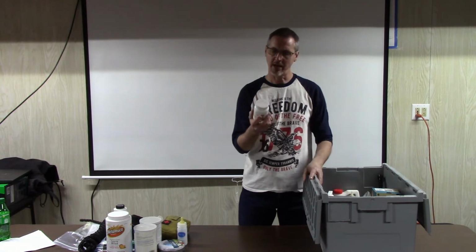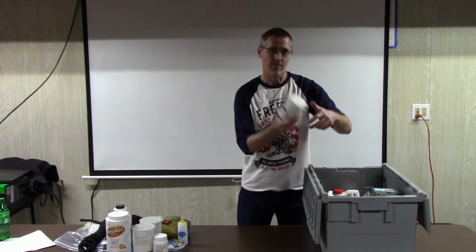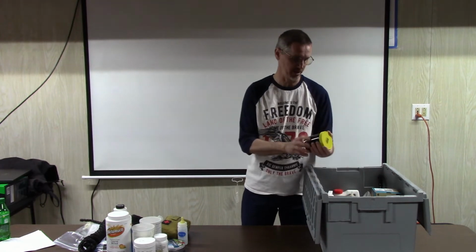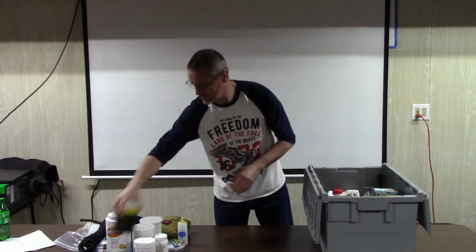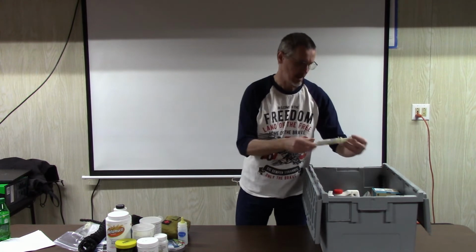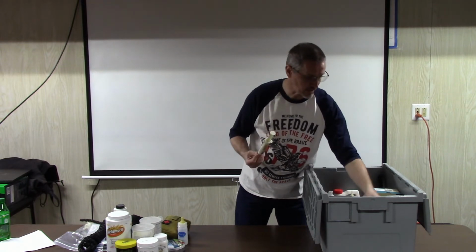This was an antibiotic we just had to give to Sam, so we got a little bit of that left over. There's a probiotic, and you'll have to forgive me, I don't know what all these medicines are. You should be up here instead of me for this. This is a topical antibiotic ointment. Looks to be horse-sized bottle. This is probably one of a variety of different wormers we have in here for the horses.